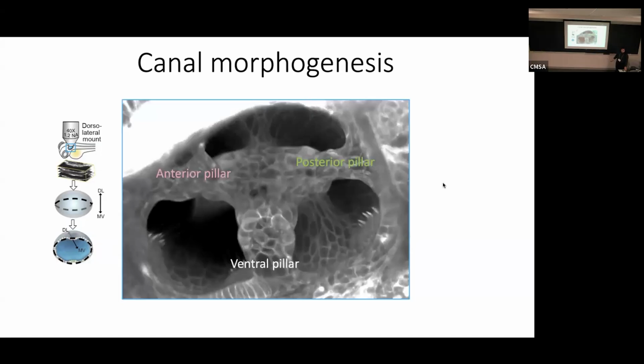When these tubes or when these buds form, are they already luminized, or do they luminize after they fuse? What do you mean by? Are they hollow? They're not hollow, and I'll come to that. Yeah, they're not hollow. And they form these buds. Once they make contact, they fuse. It's not membrane fusion, it's formation of new cell-cell contact. They form these 3 pillars. These are not the canals. They are the hubs around which the canal is being demarcated.